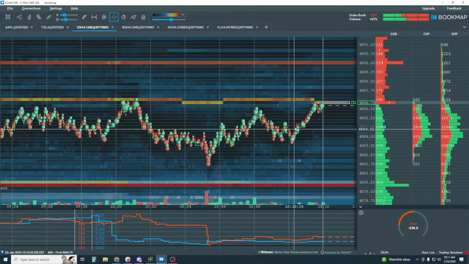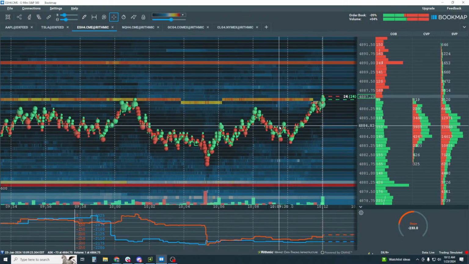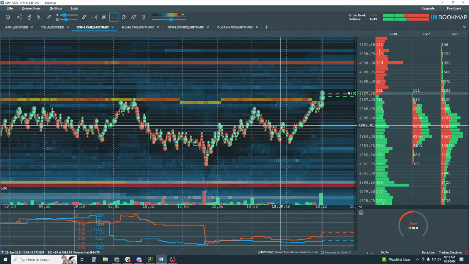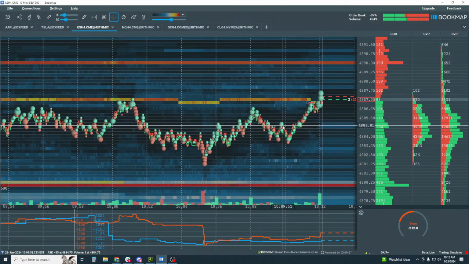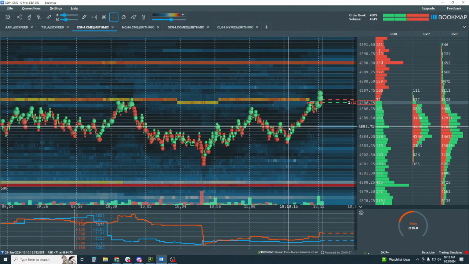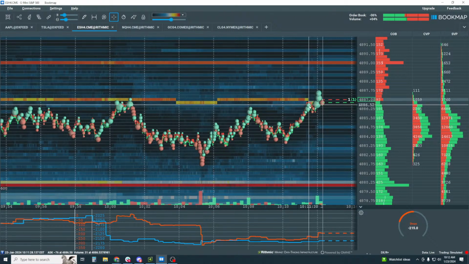Okay, so the entry point in would have been someplace in here, let's say. And again, it's not a trade recommendation. This is a hypothetical scenario that we're going through. Right, so you can understand and learn this and then apply this to basically any time frame as well. All right.